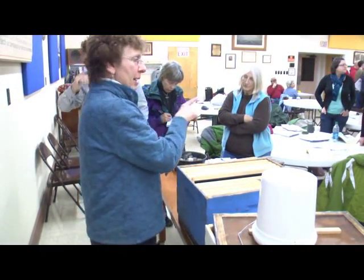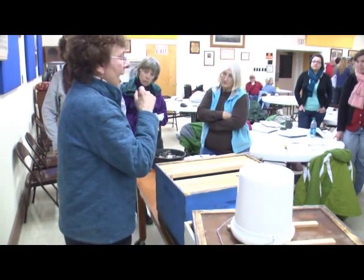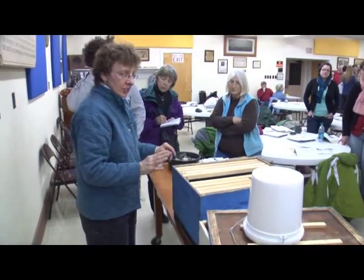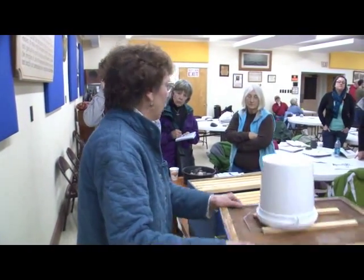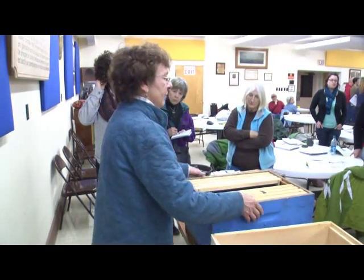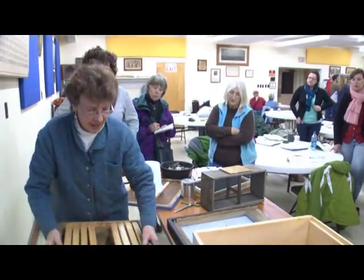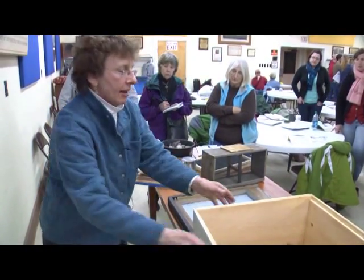And the other thing that I passed out in your handout had to do with calls is the Hansen method. And that is no shake at all. It's just kind of a neat way. What they do is you need another hive body. That's the only disadvantage of this method, is that this is off to the side. You're starting with an empty box.